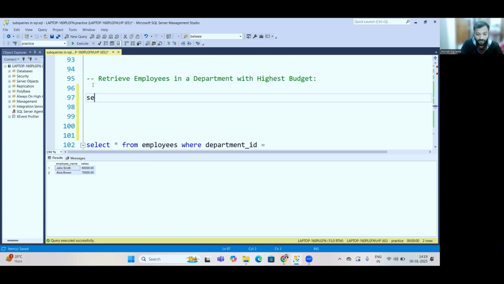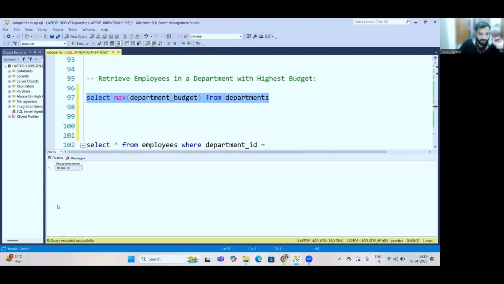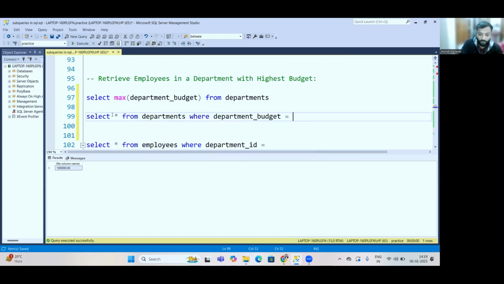Let's see that. So first, I will calculate the maximum department budget. Okay, so this is the maximum department budget, 1 lakh. Then, from the departments table, I will find the department where department budget is equal to 1 lakh.